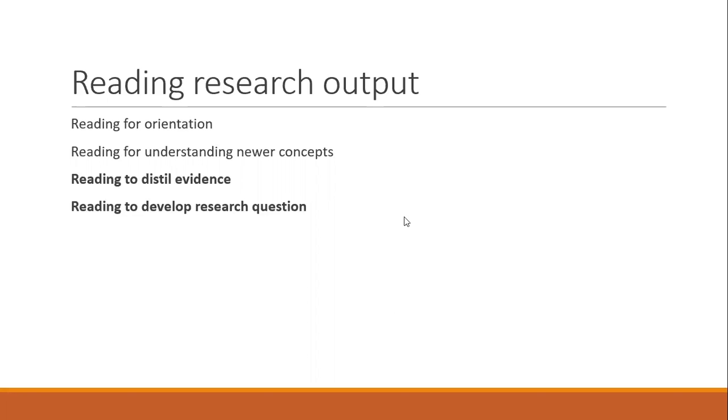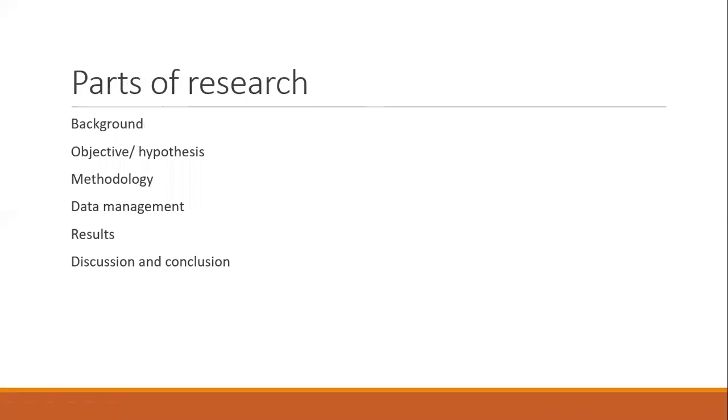Okay, now when you come to the parts of the research, different journals will put this out in different ways because the outline may be different in different journals. But basically, what are you looking at? You're looking at a strong background. Is the background clear enough? Is it really making a strong case for the need of the study? That is what the background must be. So background must be comprehensive, and background must bring about what is the need for the study, so that it should focus. Then you're looking at an objective or a hypothesis. If it is an experimental study, you will have a hypothesis.